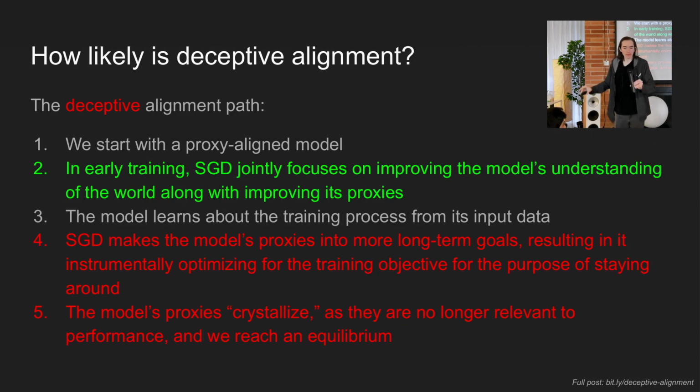Yeah, question? I'm not sure it's well formed yet, but basically, there doesn't seem to be much of a difference in complexity. I'm confused why you say that this is more efficient, like an easier pointer to learn. In most cases, you need to learn a pointer to do the thing that the training process wants you to do. In the deceptive case, there is an additional reasoning step for instrumental reasons. So it just seems like the deceptive case is harder to get to.